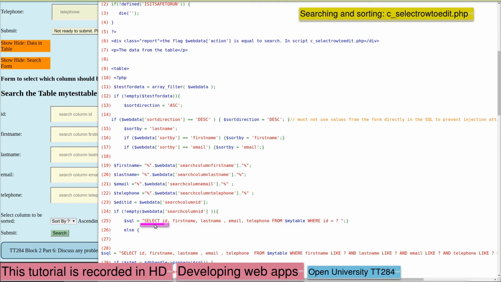So note that if you are making changes to the form, you'll need to make changes to sort by, if you want it to be used in the ordering of the sort, you'll need to make changes in this section to adapt to your new element, and you will need to make changes in the SQL here to identify, to extract your data from the table in the database.